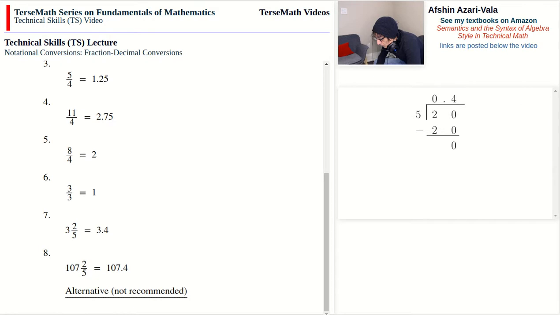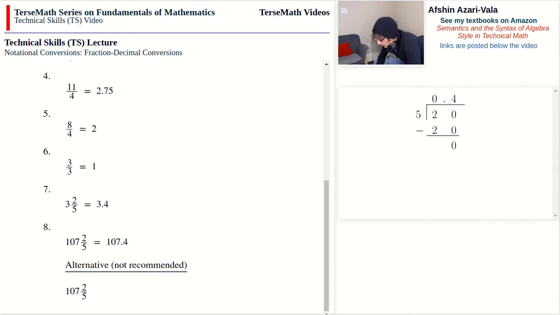Now, if you convert this into an improper fraction, then your 107 2/5 will turn into 537 fifths. Now, instead of dividing 2 by 5, you have to divide 537 by 5. And you will end up with 107.4 in the end. So a lot of the work was unnecessary, if you like. I was going to let you do that division, but in order to show you how the 107 will come out, it's actually nice to take a look at this division.